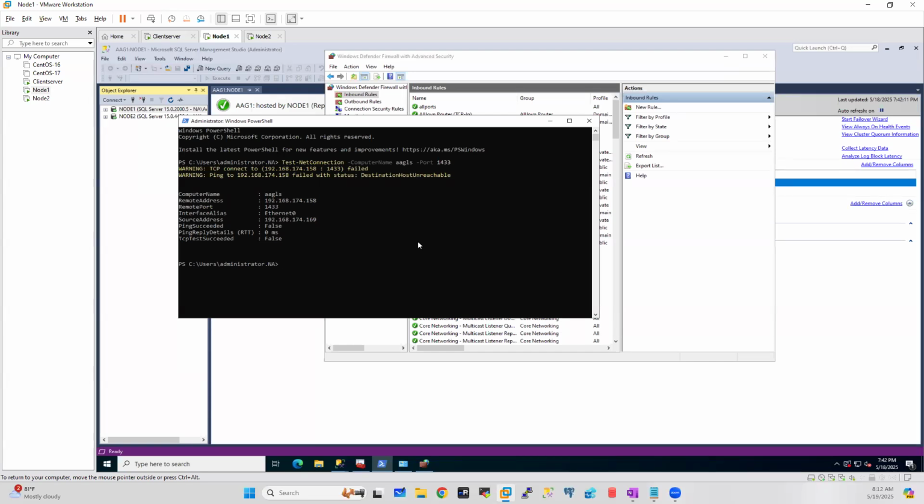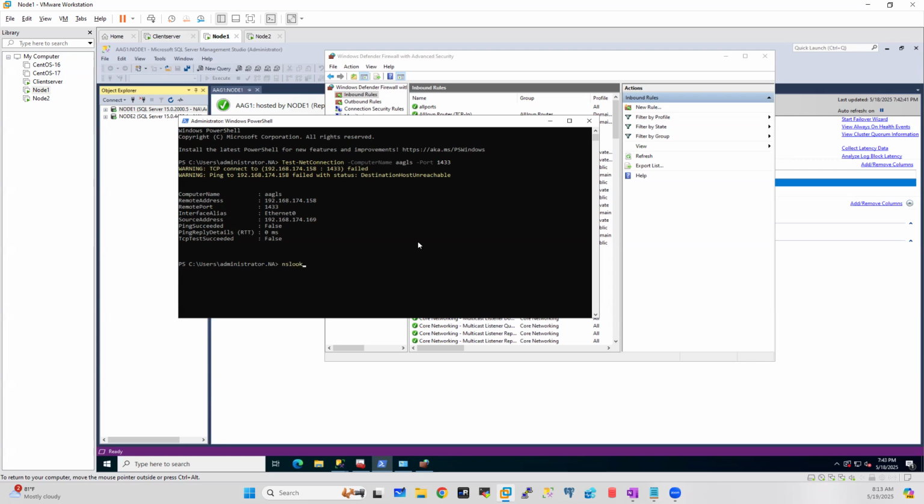NS lookup. It will tell you the fully qualified domain name and it will also pass the IP address, right? NS lookup. Come on, you need to get this idea, sir. Otherwise, if you simply go to the error log, you can't find much information. First, you need to grab all the details. Then you can go to the SQL error log, event logs, cluster logs, and so on. You will get some more insights. But if you're not doing all this and going straight to the logs, again, it's a waste of our time.